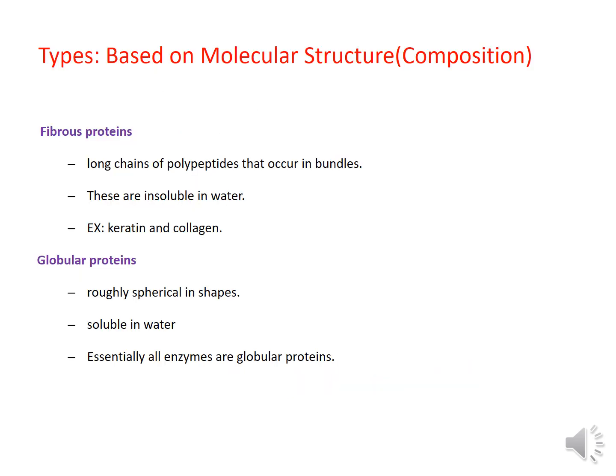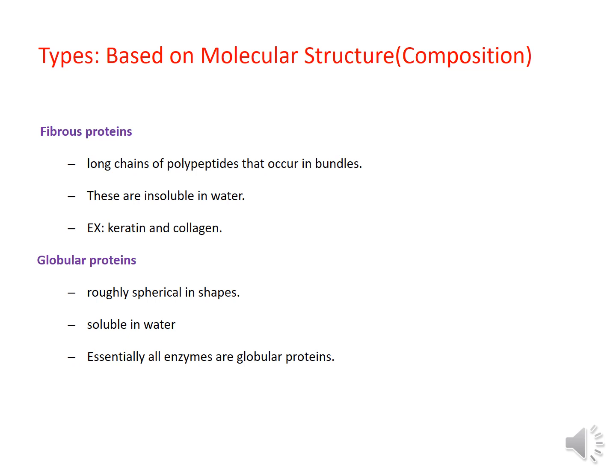As we discussed in the earlier slide, proteins exist in two types as far as classification goes. Based on molecular structure or composition, one could classify the proteins into two categories, which are fibrous proteins and globular proteins. So these are the different protein structures which we have distinguished, isn't it? In the following ways.